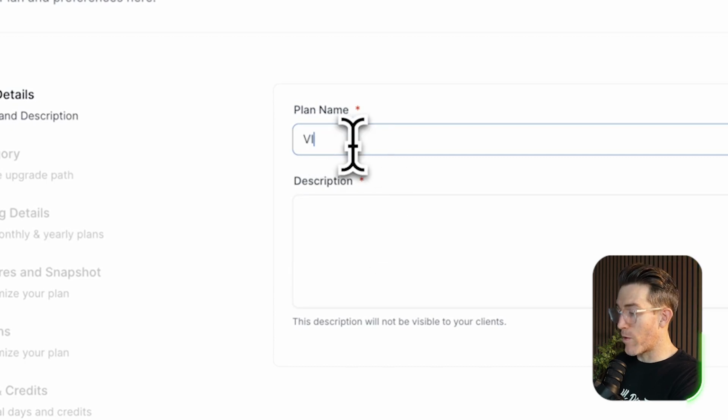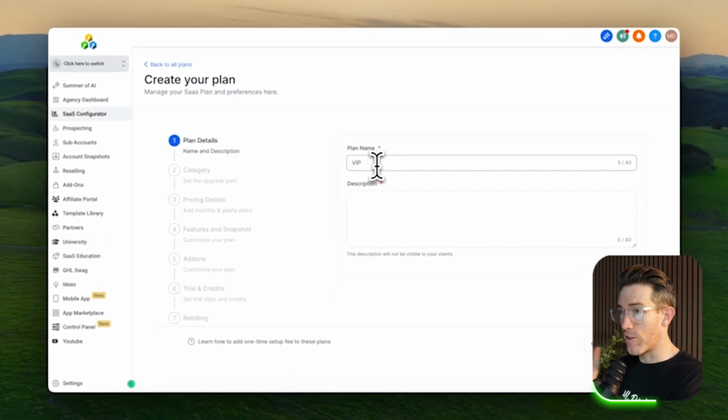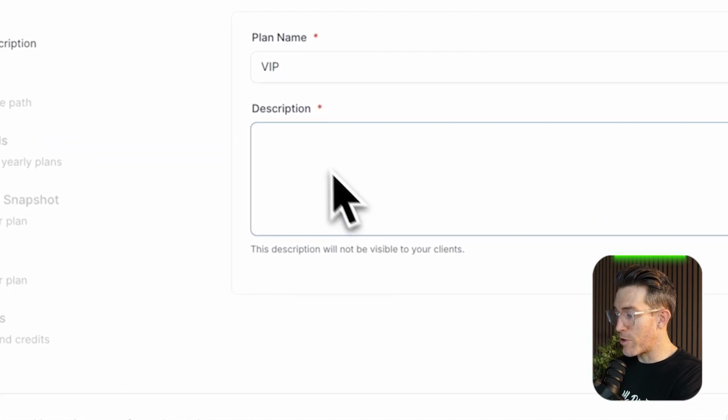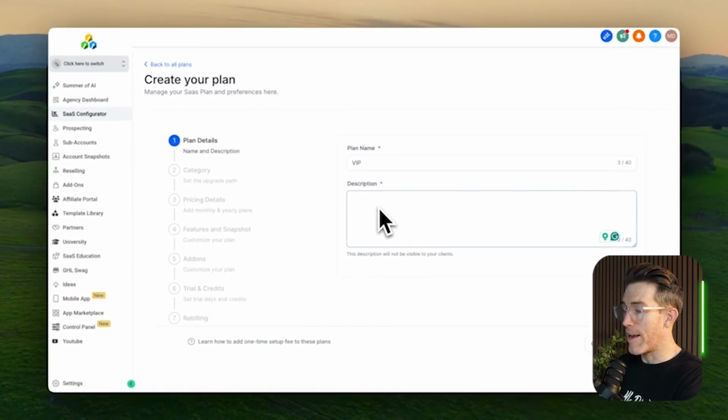My actual practical recommendation is choose a plan name that could be middle, could be top tier. Because to start, you want it to sound like this is the best and only option that there is. And then later on, you'll come up with elite or higher tiered options here. The description, it's not visible to the clients. It does show up inside of Stripe, and it's just for you as well.